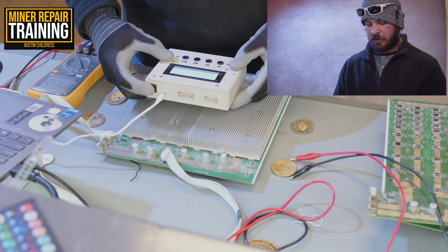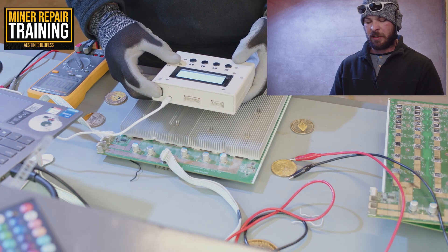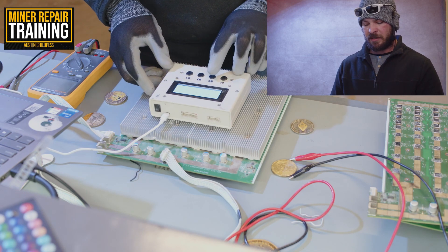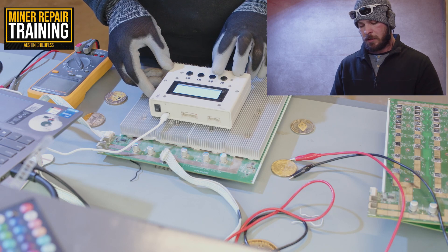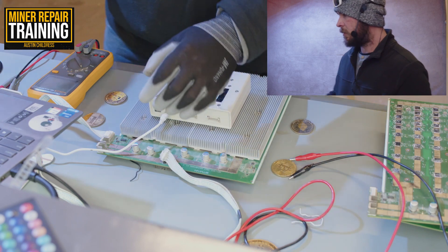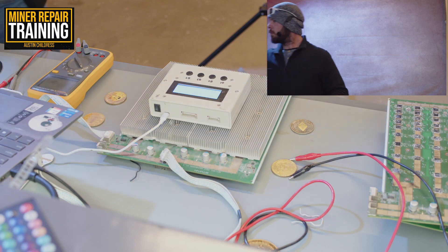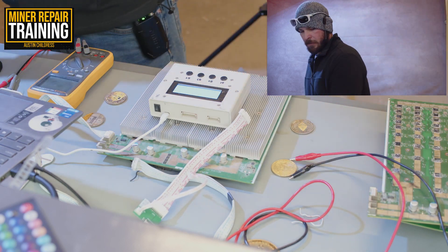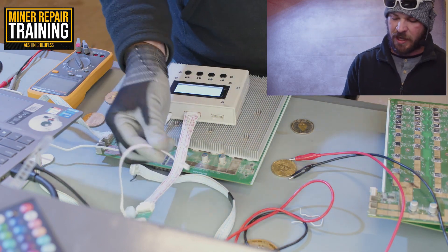We can also go straight into EEPROM editing by just holding down B2. Hold down B3 and now you can go ahead and test power supplies and the different models. If you were testing an APW12, you'd basically hook up this connector here — you only need this little bit — it goes into the bigger plug-in and then you just connect this into your power supply.